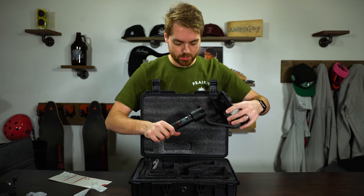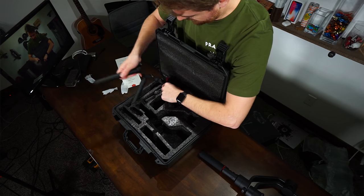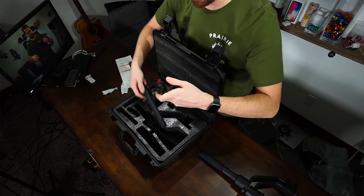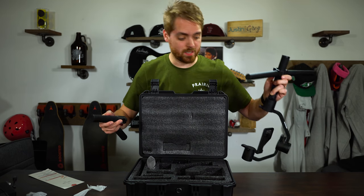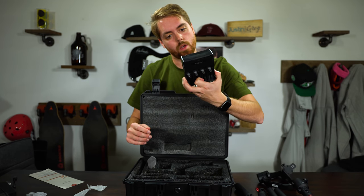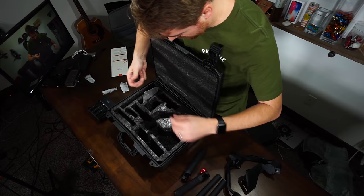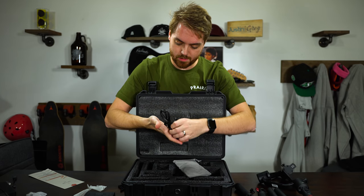The gimbal thing is in here. The Moza comes with handles and a rack to be able to do a two-handed gimbal, right in the box. So you basically attach this on to here, and this on to here, and this on to here, and then it makes a two-handed gimbal. We've got a battery charger for all of the different batteries — USB powered, apparently you can do four batteries, it has three, I guess that's fine. We've got a little lens supporter and we've got the other side of the screw for doing the two-handed thing.